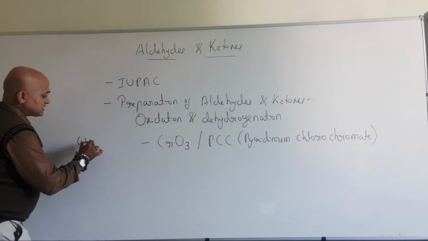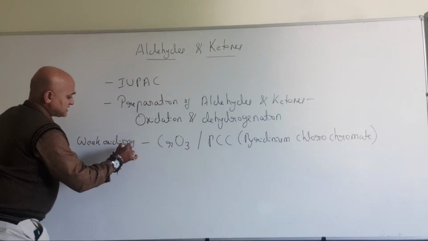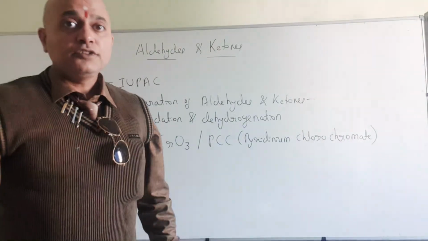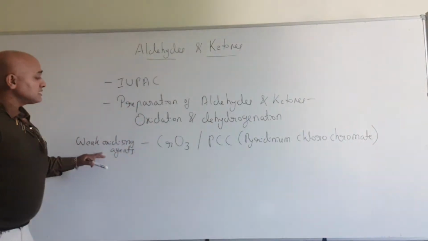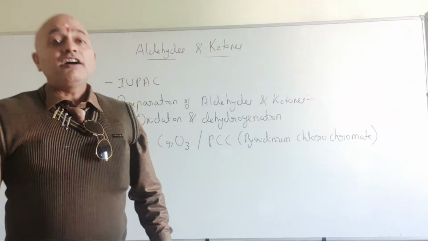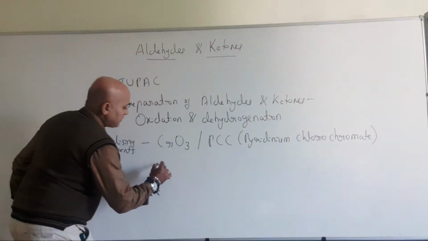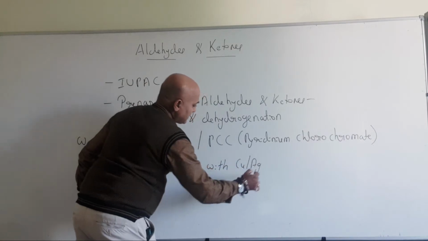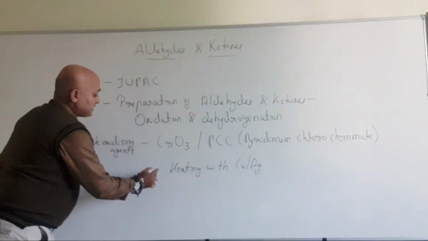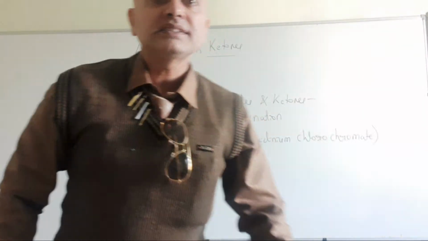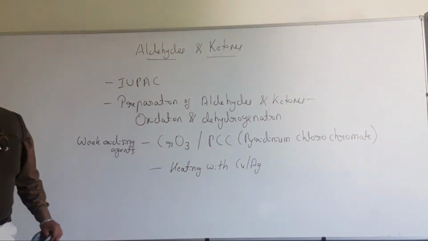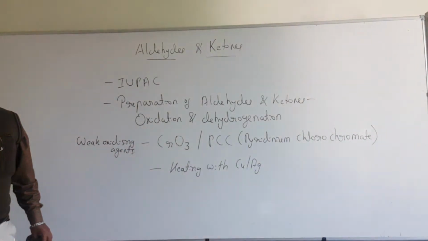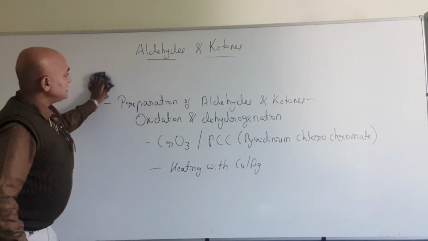What is the speciality? As Krishna has written, they are weak oxidizing agents. Why do we have to use weak oxidizing agents? To avoid the formation of carboxylic acids. So we can use a mild oxidizing agent, or a weak oxidizing agent. Another method, which people have already written, is heating with copper or silver metals. So this is what we have discussed in the last class.